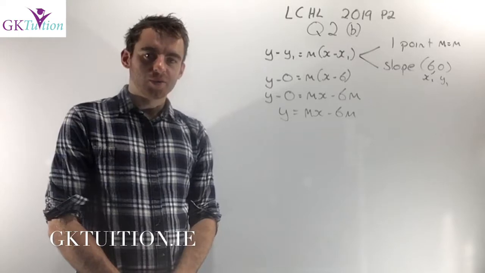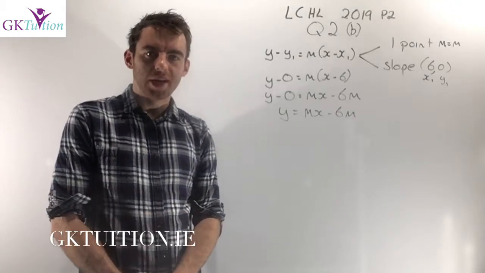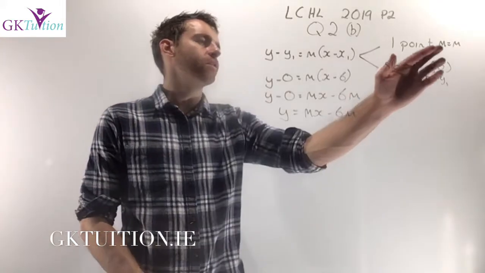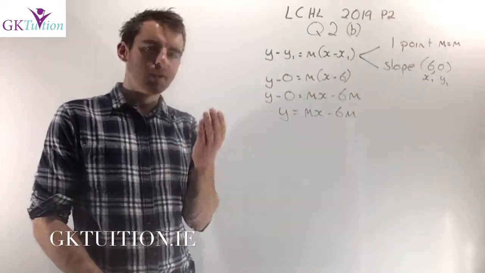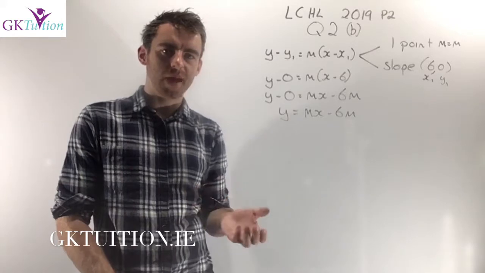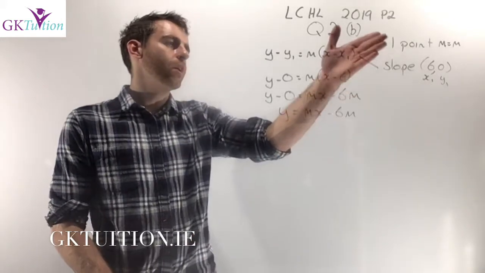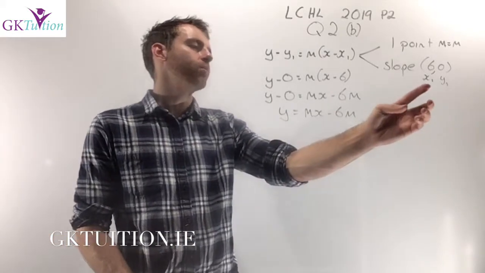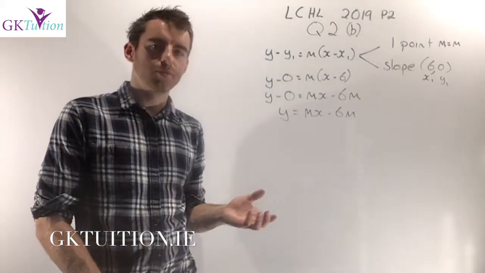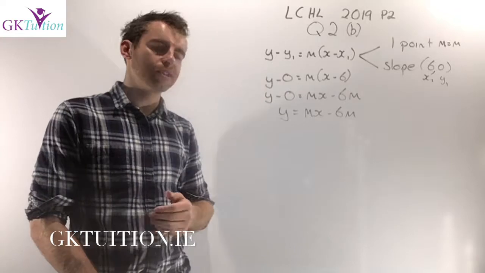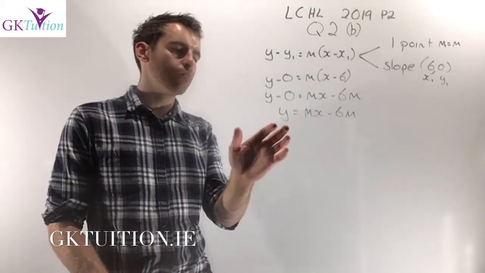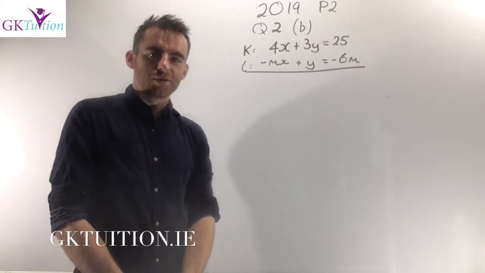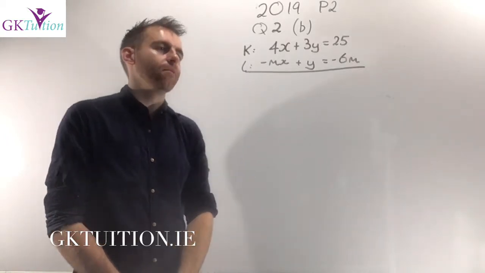In the second part of this question, we're introduced to the line L. We're told that it contains the point 6, 0 and that the slope of the line is m. We're asked to get the equation of the line in terms of m. So this is very straightforward. All you need to get the equation of a line is one point and the slope. We've been given a point, we label it as x1, y1, and our slope is just m. As you can see, I've worked it out here, and my final answer works out as y is equal to mx minus 6m.